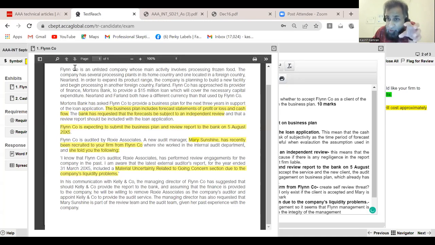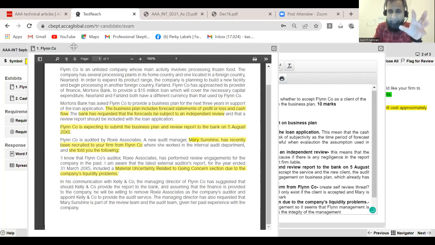So is there a chance that Kelly and Company, to get the new job, override the material uncertainty? There is already a material uncertainty facing the company, and that can affect the loan application. So if Kelly has to work in their self-interest, will Kelly conceal material uncertainty from the bank? Because if Kelly is not concealing material uncertainty from the bank, will the bank give you a loan? Never. Why are they not taking a review application from Roxy? Because Roxy knows the reality. Roxy will never give you a report against the material uncertainty, but the new auditor can.